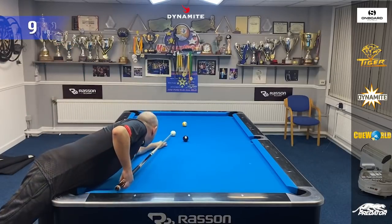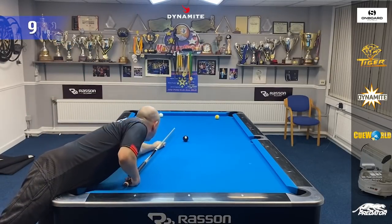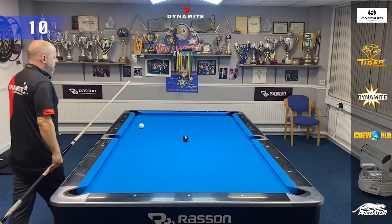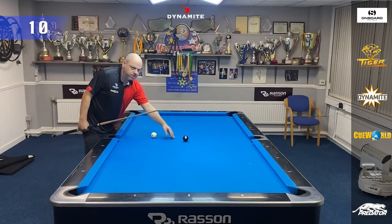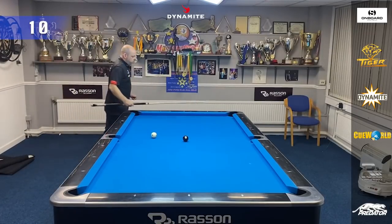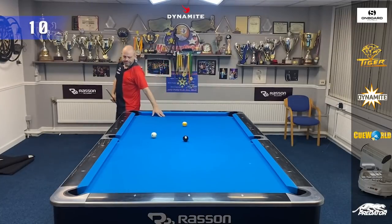So nice on the 9. Just going to roll it in. No English. The reason why I say that, because if I play with a lot of left there and come this way, very dangerous if I get too close to the 8 ball. So make sure you never get too close to the 8 ball because it cuts down a lot of angles.